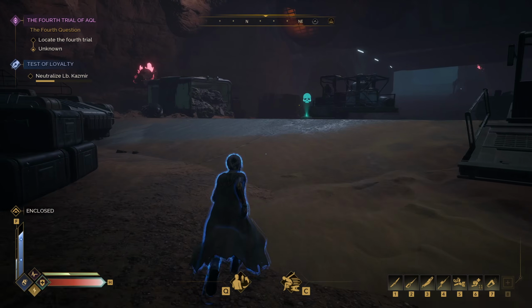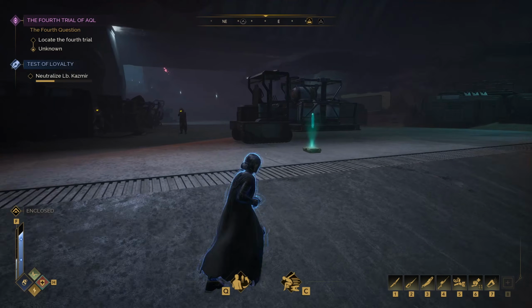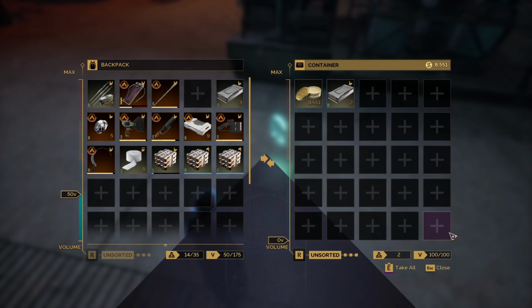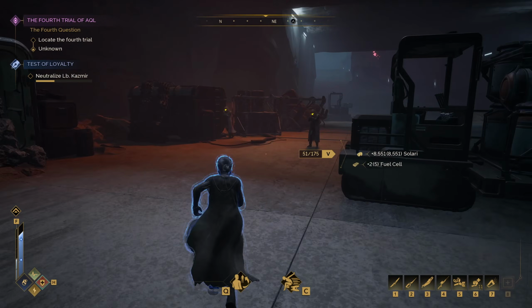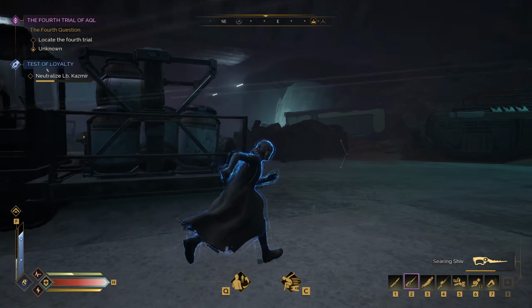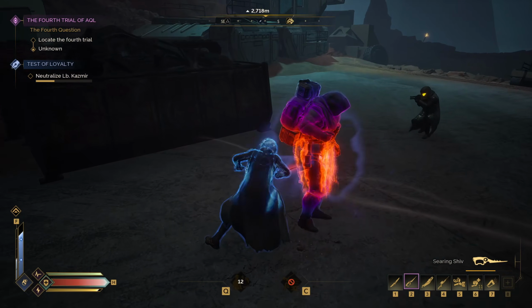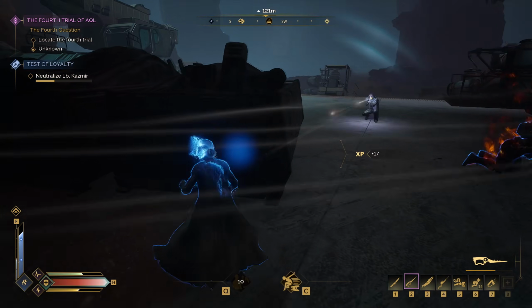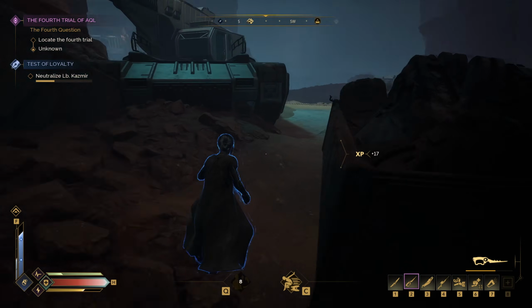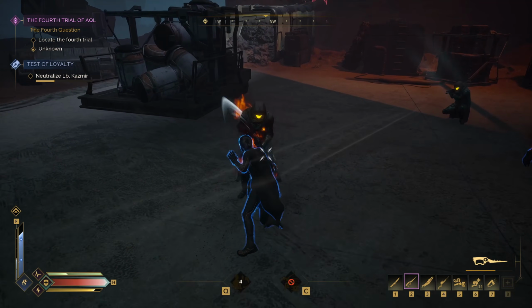I was checking online to see if there was someone here. That was really weird. That was really strange. Huh? Why am I not firing anything? Get rid of that dude real quick, because that was actually killing off my shield. These guys are starting to hit really hard as well.